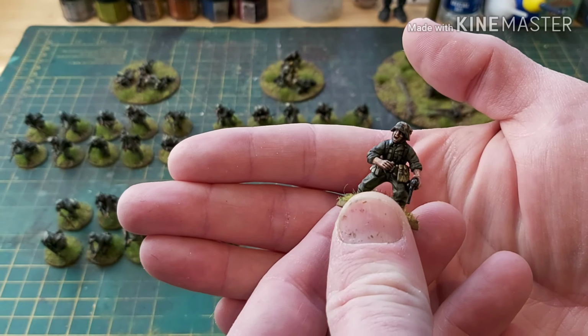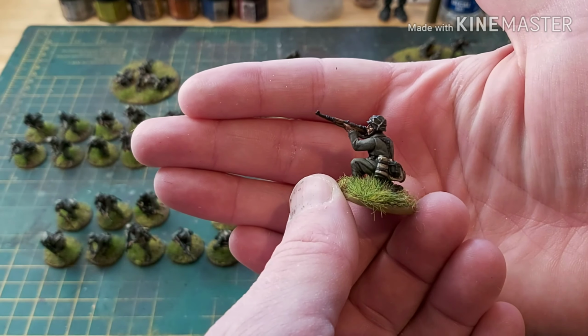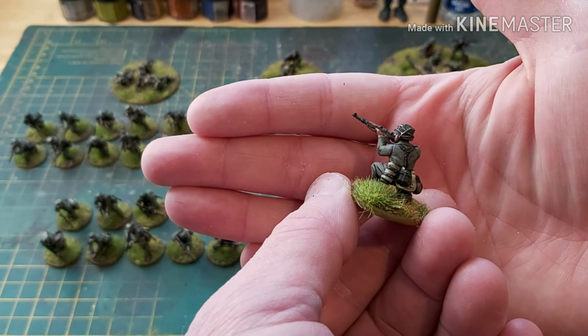This is just a normal guy. He's got his wire over his helmet that they used to stick foliage into, and he just has a normal Kar 98. This is another one with a Kar 98. These ones are really cool. There's lots of character in these, and there's a massive mold line I forgot. It's quite embarrassing. Anyway.